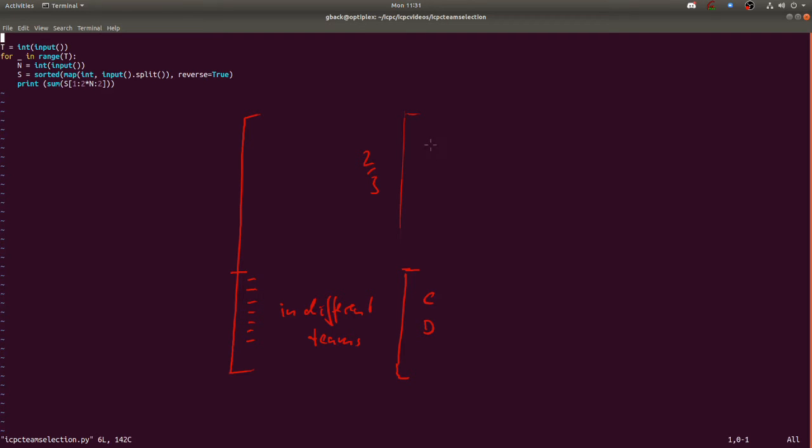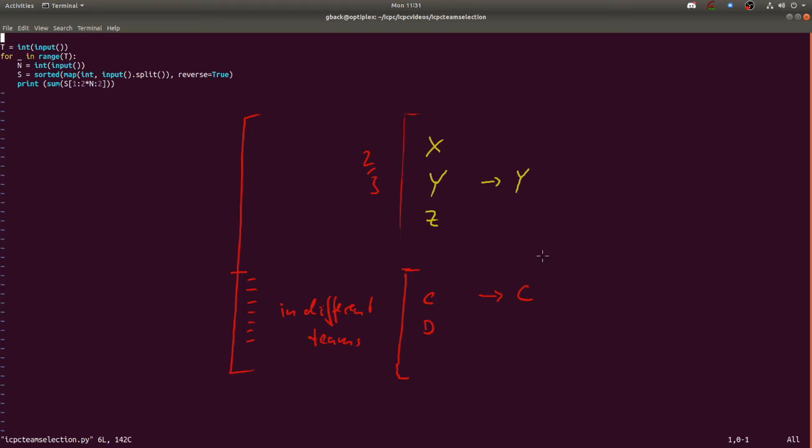Let's call it X, Y, and Z that would be in here. So in this case, this team would contribute Y, and this team here would contribute C to the overall sum.